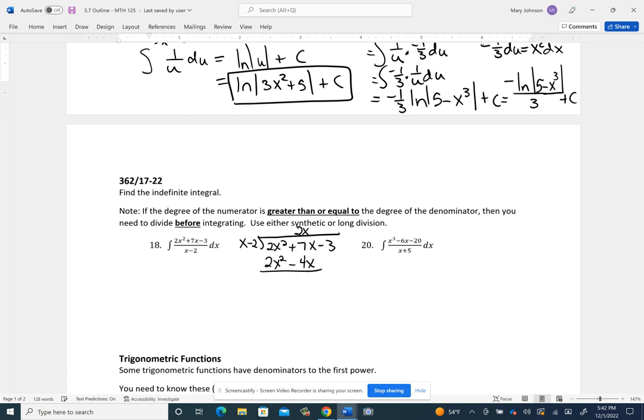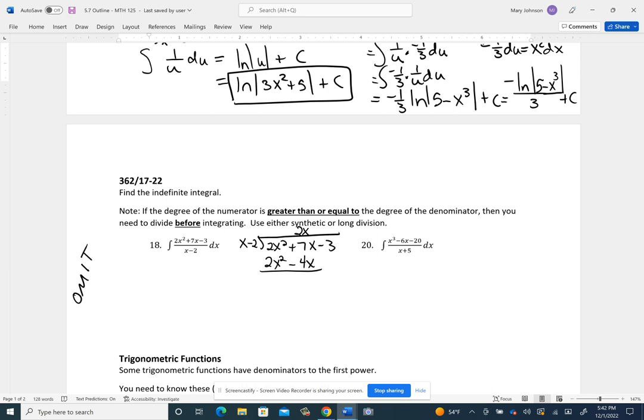Okay. Now, let me stop here and say that this right here you can actually omit and not write down on your paper. You're not going to have a question like this on the final, and I'm not giving any more tests in class. But you do wind up doing this a whole lot later, and so I am going to show you number 18 at least. So what you would do is division. You take x minus 2 and divide it into 2x squared plus 7x minus 3.